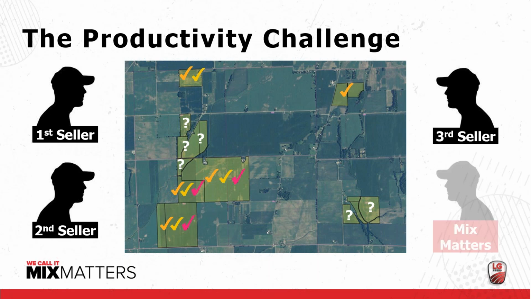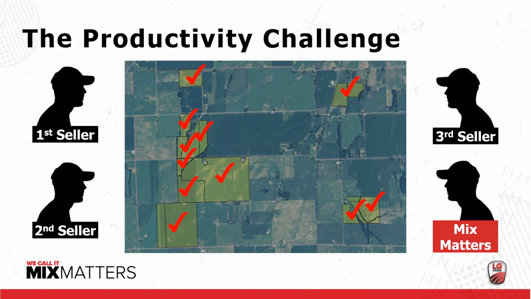And what we've done is we've created a little different approach to this. We're calling it Mix Matters. And the approach is to say, if we better understood every field, better understood how the growers are farming those fields, and could pull in more information to tell us more about the soil and weather for those fields, then we could go to our portfolio and offer better advice, not based on our biases, but based on what the conditions of that operation tell us, to make a recommendation that puts the best product on every field. And if we do that, then we can achieve that attainable yield for that farm.